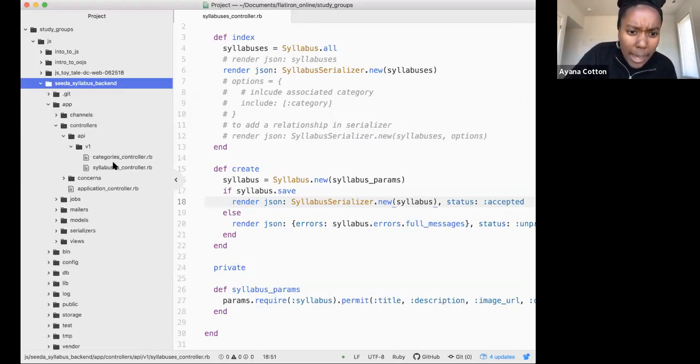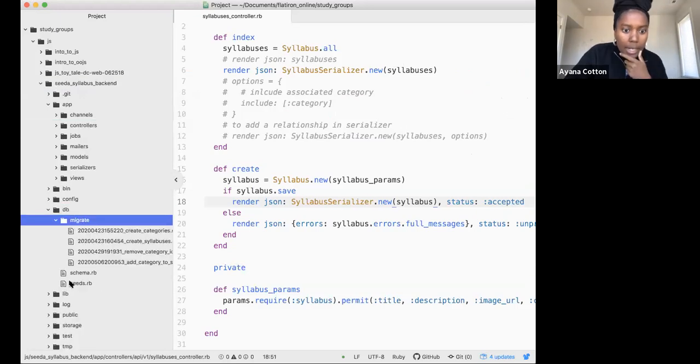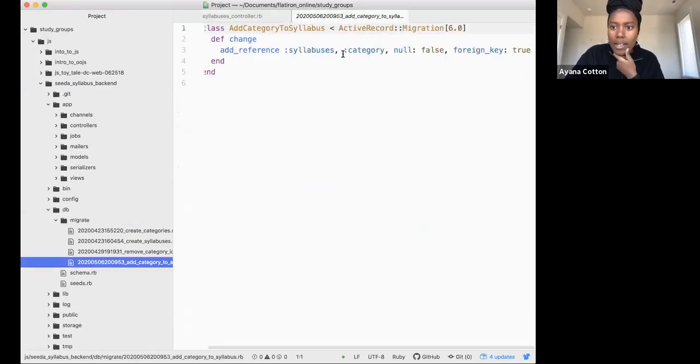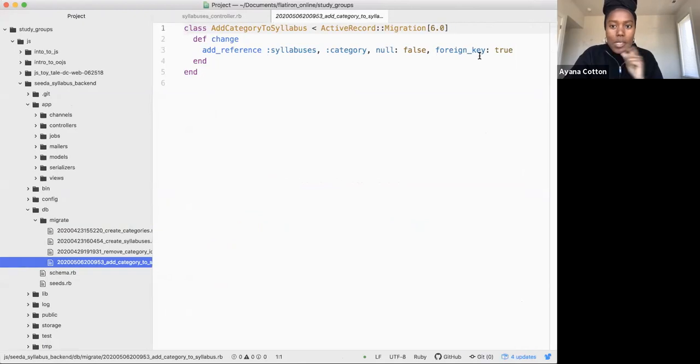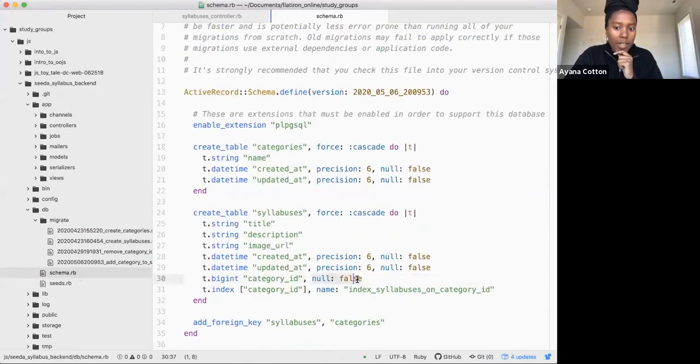So if I look at, where am I? My database, and I look at my migration, right? I see that I now have that null false, right? Making sure I will not have non-null values on my foreign keys. So this is for my foreign keys, I should say. So this is super important. I was able to get that implemented, and right now we have that protection here.